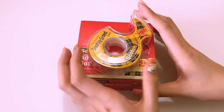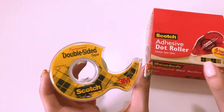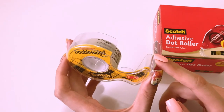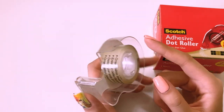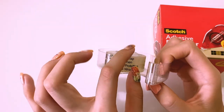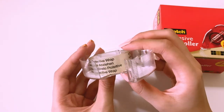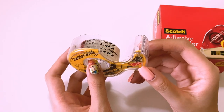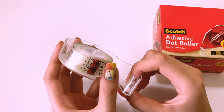So I did, and I got these different types of adhesive. These are my favorite kinds. So I have double-sided tape. I bought a box a couple months ago, but I am down to the last one and almost done with it. So I needed another one. This one is a wider band, I guess. It's just wider, so it might be a little bit more annoying to use, considering I've been doing some more intricate cuts and just taping smaller things, but hopefully it won't be too much of a pain.